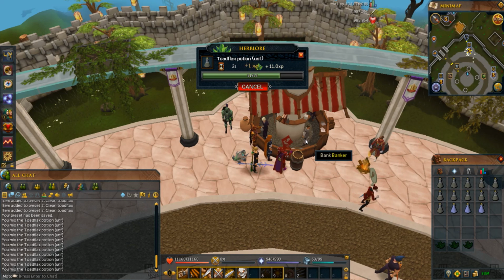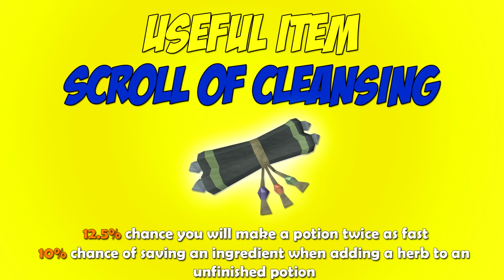Also, the next couple of items that I'm going to show on screen aren't necessary, but they are highly recommended. The first one is the Scroll of Cleansing. This gives you a 12.5% chance you will make a potion twice as fast and a 10% chance of saving an ingredient when adding a herb to an unfinished potion. So for this method we'll only be making use of that first buff, but it could save you a lot of time, and more time means more money.